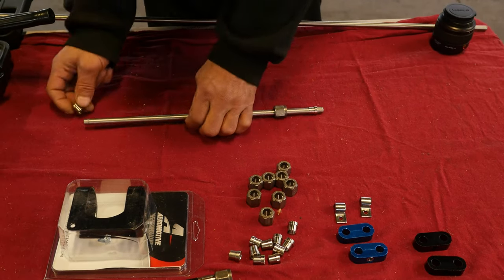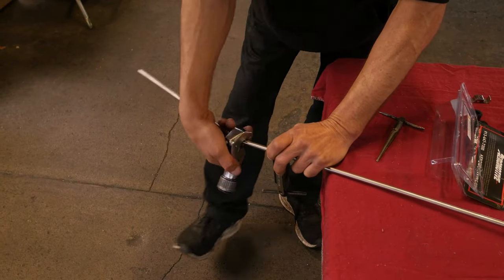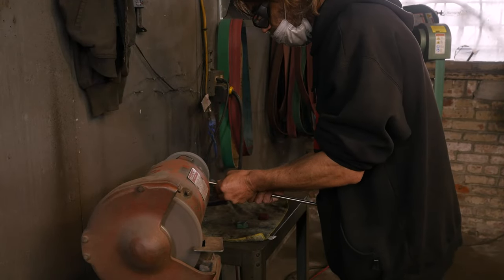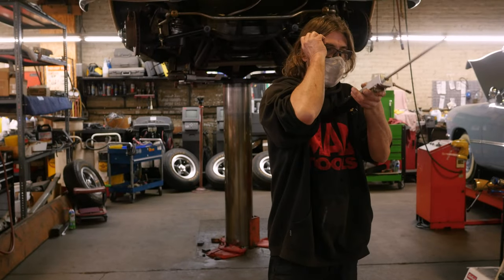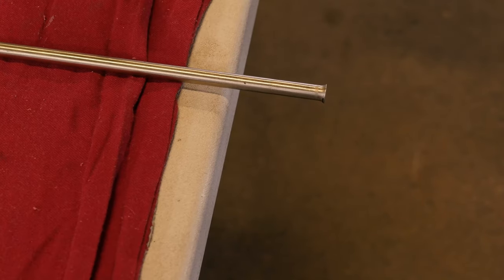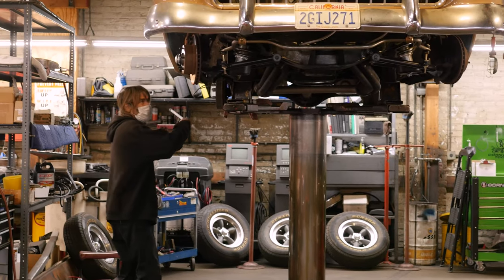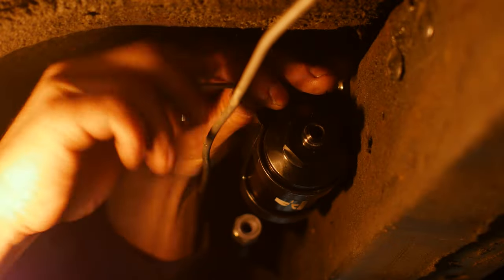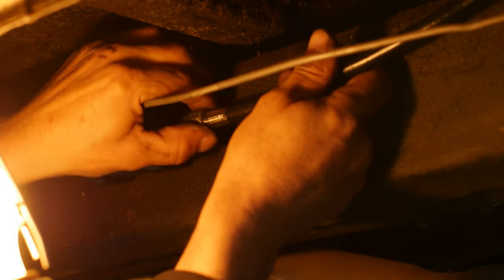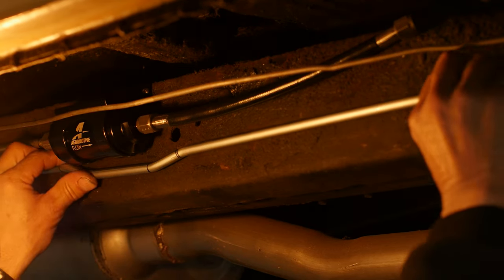Here Roy is starting the stainless steel fuel lines. We run a pressure line front and a return line to the rear — both are 3/8ths. This is not a high-performance engine, so the fuel lines at 3/8ths are fine. You see him reaming the stainless steel line to take the burrs out of the inside, then burnishing the line to take the rough edges off. Now it's ready for a flare using a hydraulic flaring tool designed for AN flares — it sets the flare perfectly. He'll put a sleeve on it and a B-nut, then run the fuel lines down the frame from the fuel tank through a fuel filter up to the fuel injection and back. A flex line is put on one end of the fuel filter so it can be removed and the screen cleaned on occasion.